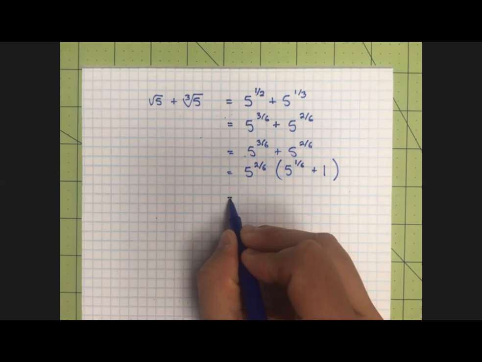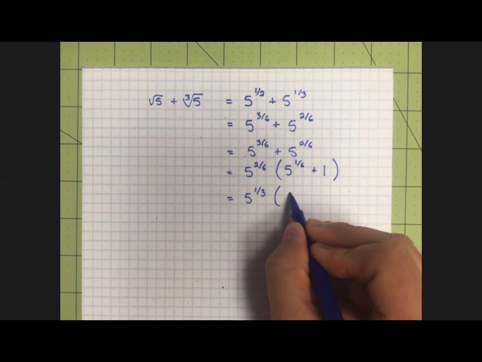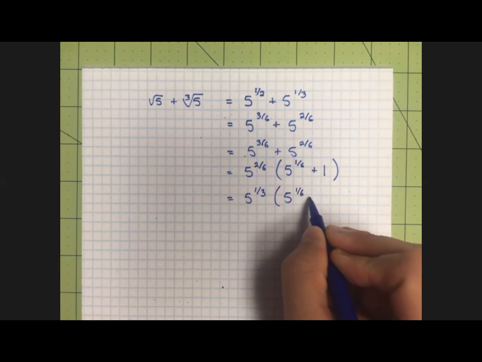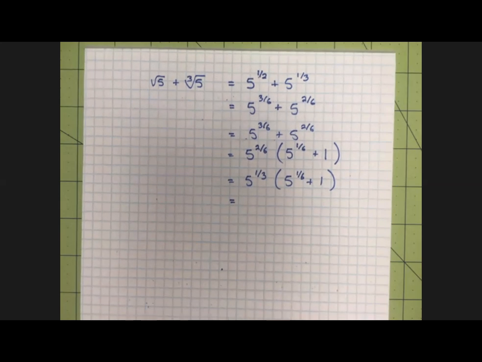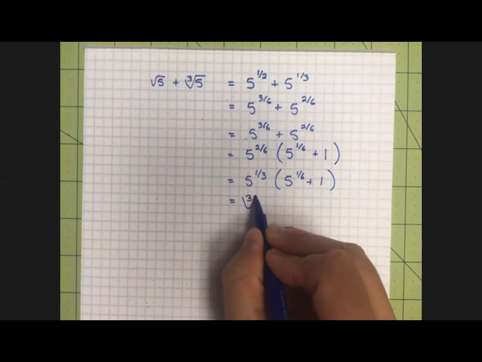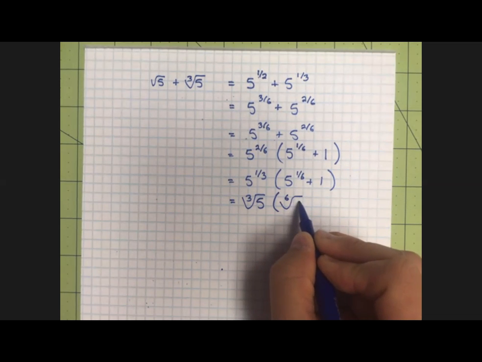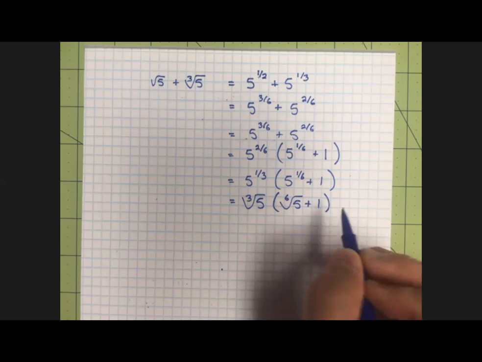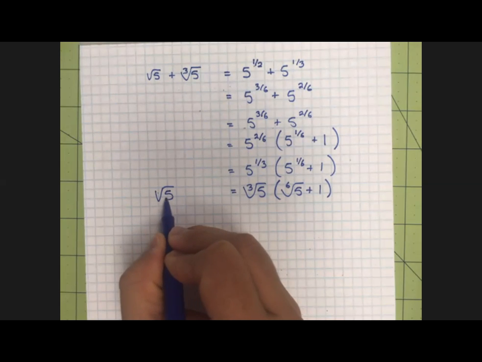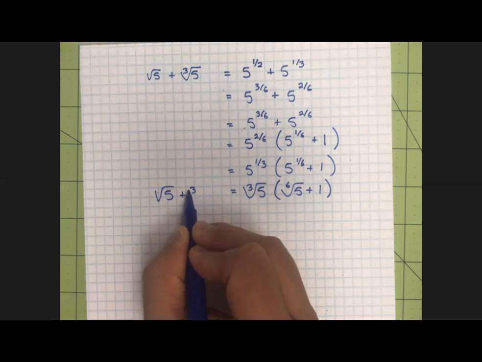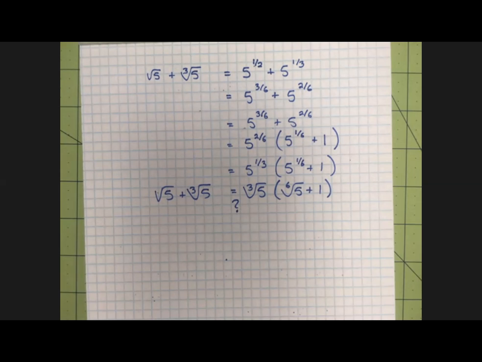Now let's write that as 5 to the 1/3 times 5 to the 1/6 plus 1. I mean, I've combined them, but I don't think I've combined them in a useful way. Let's go back to roots. This is the cube root of 5. This is the 6th root of 5 plus 1. So, the burning question is, are you joking? Are these really the same? Let's type it in and find out.